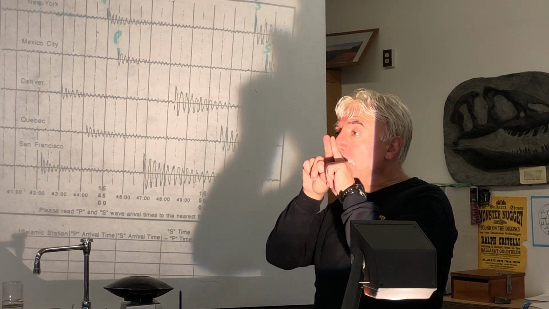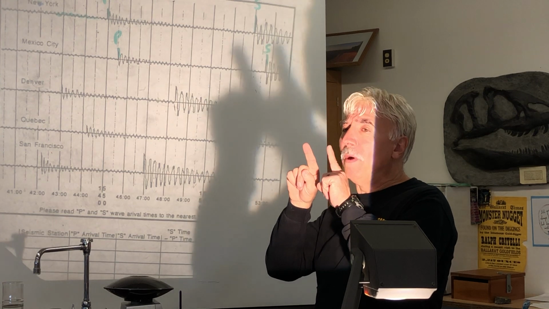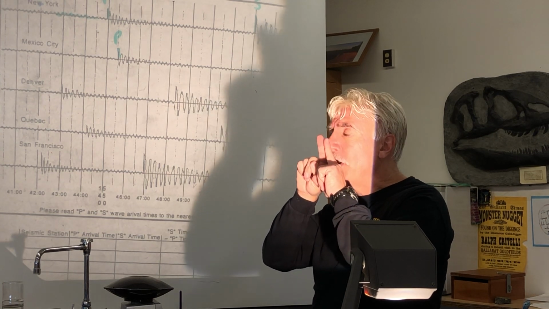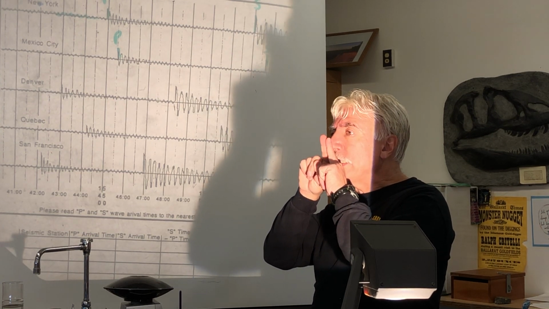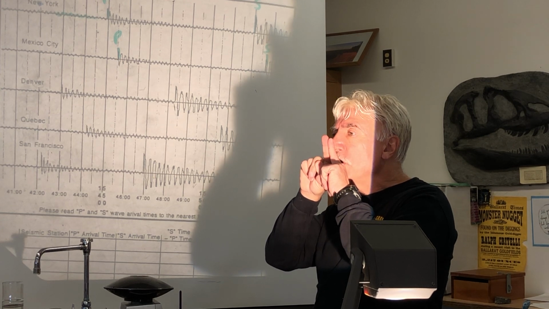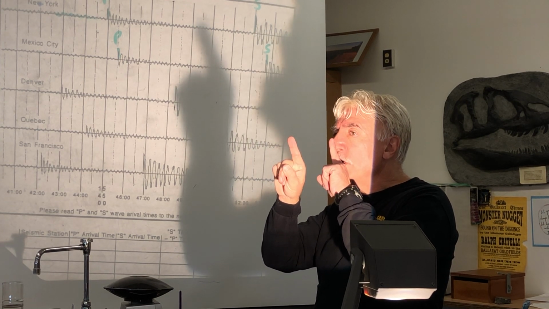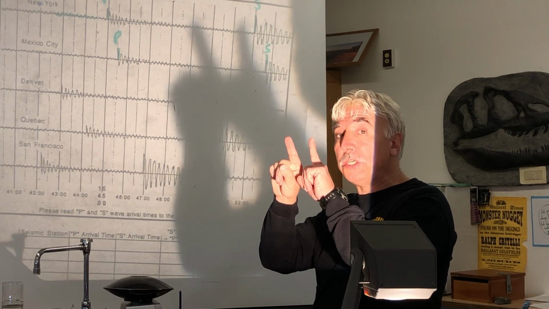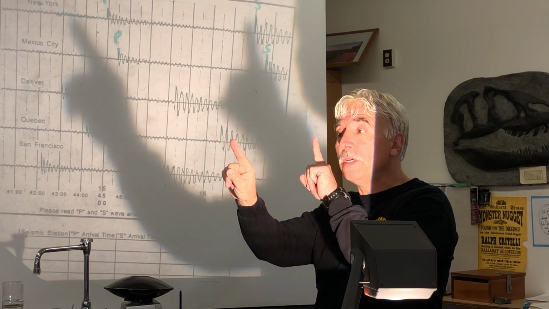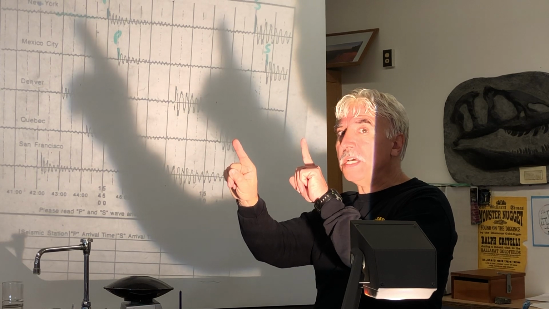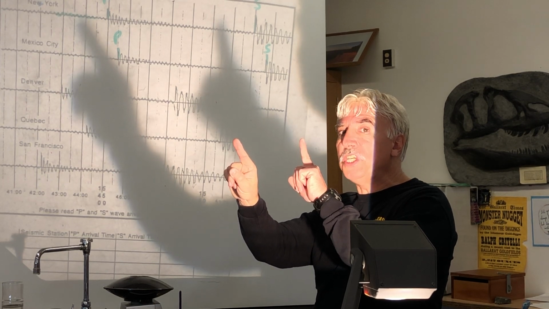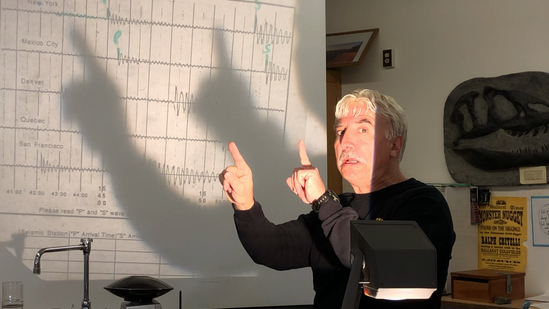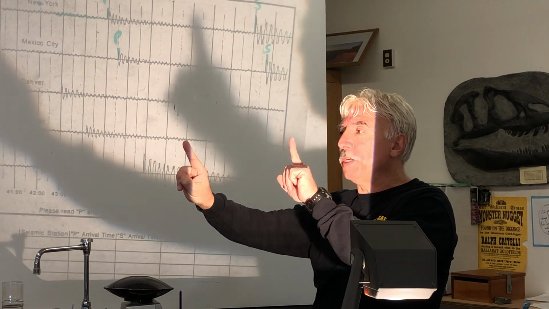Now, here's the big deal. Let's just say a P wave is about twice as fast as an S wave. So after 1 minute, let's say the P wave moves 2 steps, the S wave throughout the earth has moved 1. Another minute goes by since the earthquake. P wave 2 steps, S 1. Another minute has gone by. P waves and S waves continue to voyage throughout the planet. P wave 2 steps, S 1.